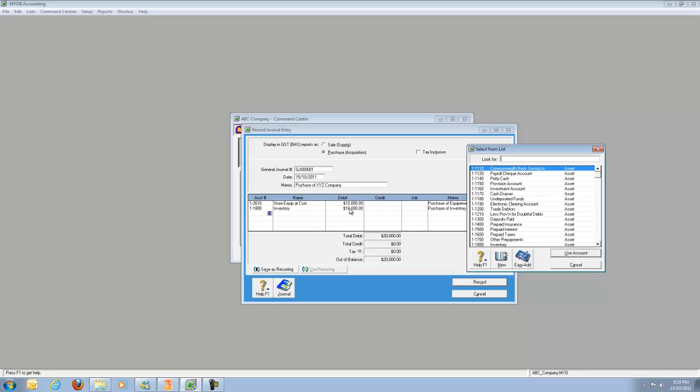However, we believe that the purchase of this store is actually valued at $30,000 to be fair. And so, since the value of the assets themselves is only $20,000, we have to allocate $10,000 to a goodwill account. And this goodwill is basically anything over and above the cost of the assets that you're purchasing for the business.